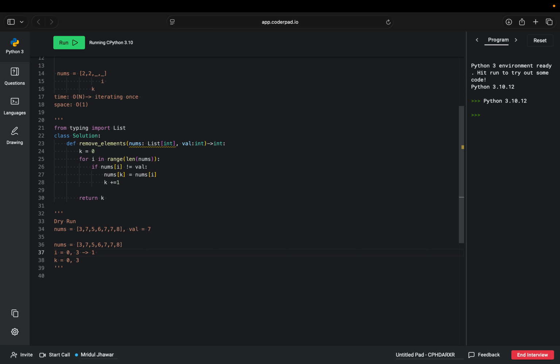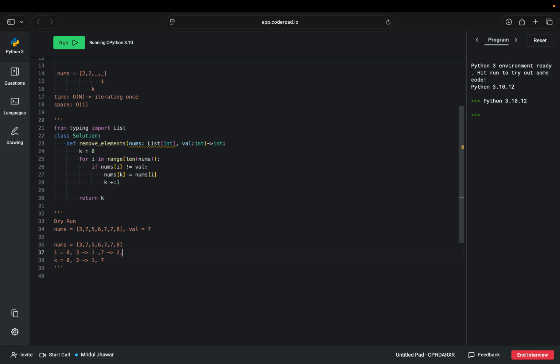And our value is currently at 7. And then we move forward and k is at 1 as well, and the value is 7. Now this will hit, right? Right now it's equal to value. So what will happen is k will remain there and I will move on.